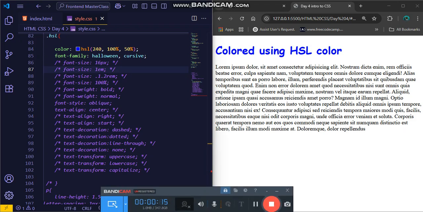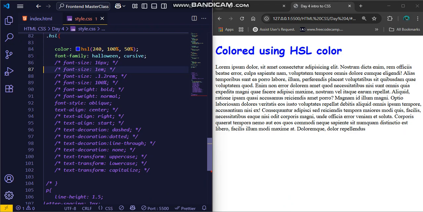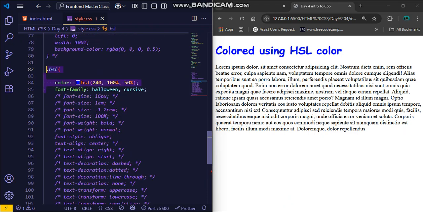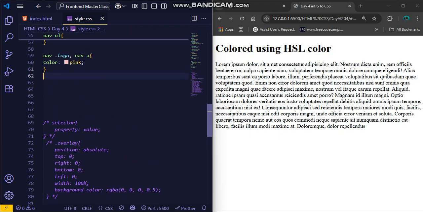Let me just finish commenting this code. As some of you asked me about commenting, right? The shortcut for commenting code is to just click, hold your control, and then click on the slash.